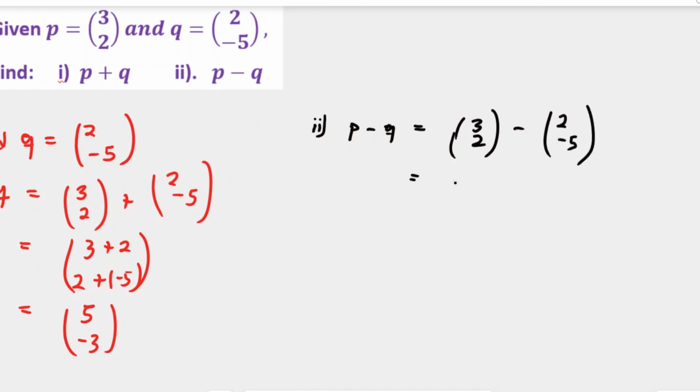So we have to use the idea of subtracting corresponding components. So we have 3 minus 2. And we come to the y component. That is going to be 2 minus negative 5. You have to take note of that when the signs are the same. So you're going to get something like this. We can simplify this with basic arithmetic. 3 minus 2 is going to give us 1. And 2 minus negative 5 means 2 plus 5. I mean, the minus negative is going to be plus. So we have 7. So that is how we can get the next one too, that is p minus scale.